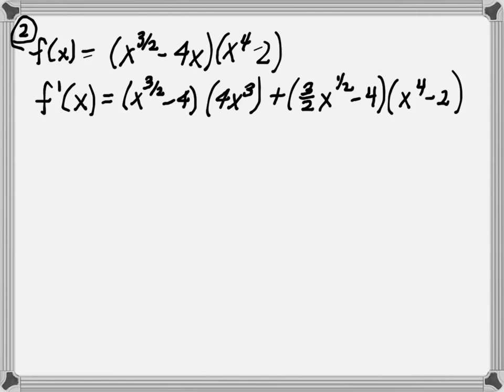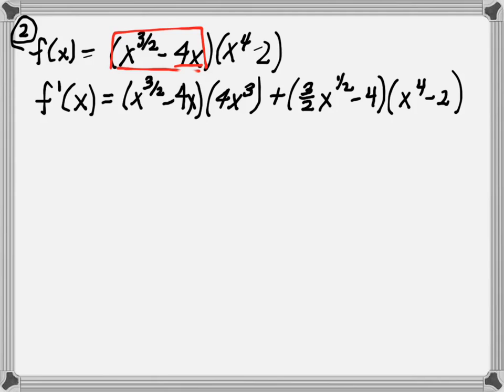So how come the x to the 3/2 minus 4 isn't like minus 4x? Because the derivative of 4x is the same as asking the question, what's the slope of 4x? And the slope's 4. Just f of x? This piece right here, oh, you're talking about there. Yeah. I'm sorry. Yeah, it's left out right there. It just was a mistake, but we'll fix it. Thank you. I thought you were talking about the other piece over here. Okay, so are we good now? Any other pieces that are not done properly?